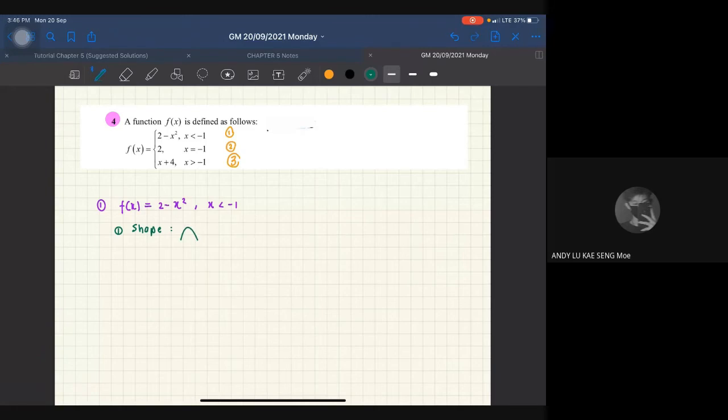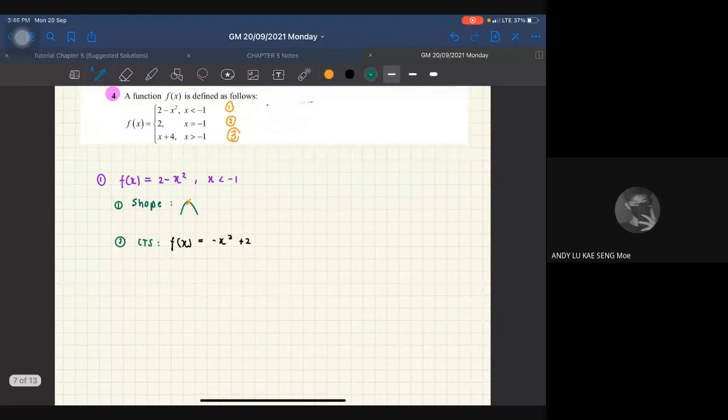And then secondly, awak kena jadikan dia dalam bentuk CTS. So kalau awak tengok soalan awak, dia dah memang dalam bentuk CTS. Okay, so saya tulis je balik. We have CTS and then our question is saya letak x di depan. So awak akan ada f(x) equal to negative x square and then plus 2 dekat belakang. Okay, so kalau tengok dekat sini, kita punya point di sini kita panggil sebagai maximum point. Okay, so we are going to find that maximum point.